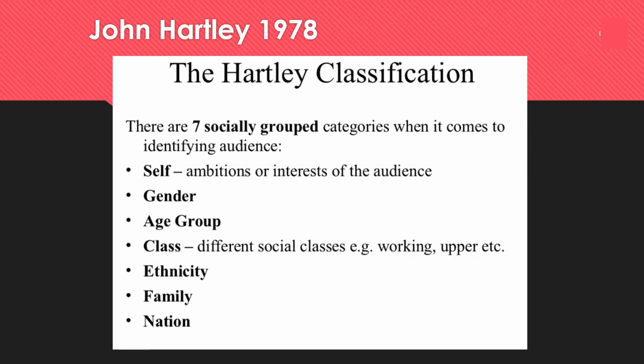You can look at nation. What nation are they from? For example, James Bond, a lot of the people that watch it will be from England or Britain. Ethnicity, what kind of ethnic background are they from? Are they white? Are they black? Are they mixed race? Are they Chinese? Those kind of things. Then also the self, so ambitions or interests of the audience.